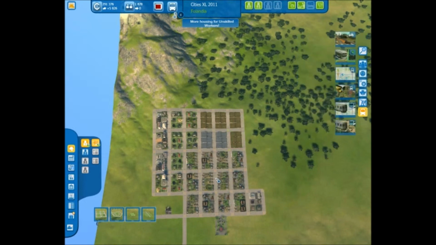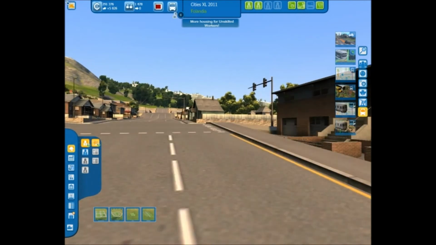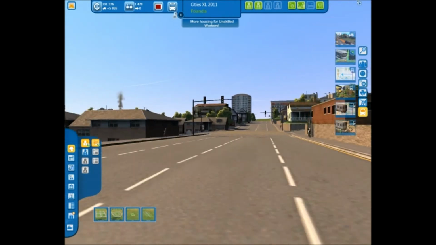Okay, and our city's turning out to be quite nice. Let's have a look at it from ground view. Nice. I don't mind a hilly city. You can get right up nice and close. Nice plains from other cities.